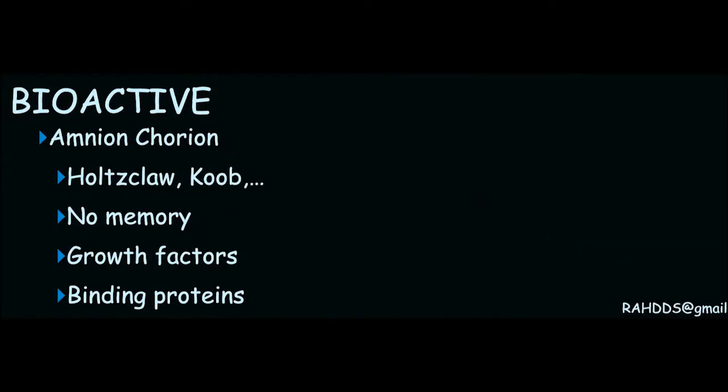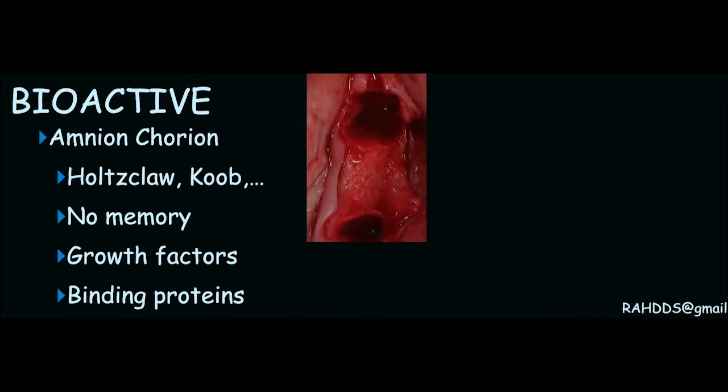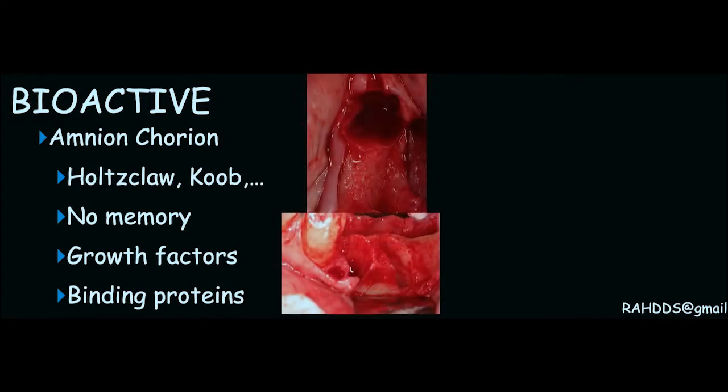So I can use dense PTFE and I can use amnion-chorion. So I'm going to use both. I learned from Stu Fromm, if you can do more than one thing, you can do a study. So let's look and see what we get. So there are the premolars showing the dehiscence defects and the first molar showing the site collapse and even dehiscence on the buccal of the second molar.